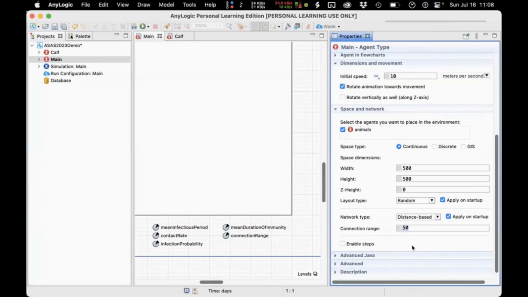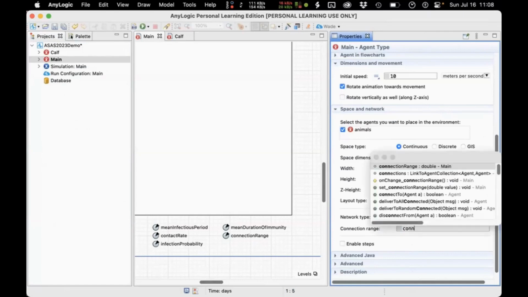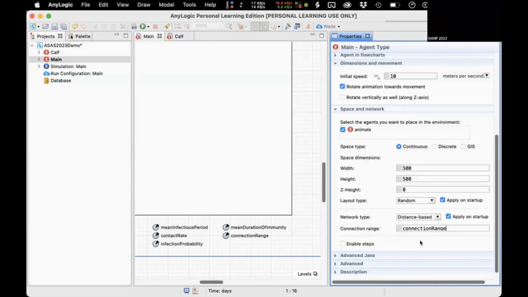Now I want to point it at our connection range parameter. So I'm going to start typing connection range, then control space or option space, depending on your platform. The first option is the one we want, so I'm going to hit enter. Now it should say connection range equals connection range.